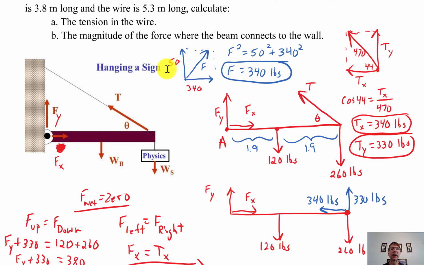Because F sub y is so small, to 2 sig figs, F comes out to be like 343 or 344, but to 2 sig figs, it rounds back down to 340. So sorry about that, but that's just how it is to 2 sig figs, because the 50 is so small compared to the 340. F is really not that much bigger than its own component. If you put a 3 sig fig answer here, like 343 or 344, I would give it to you, 344 pounds, even though you should really stick to 2 sig figs.